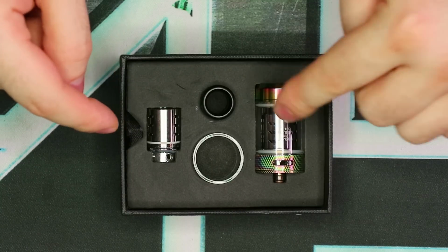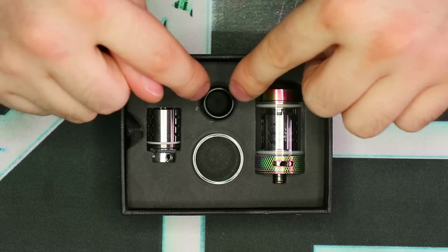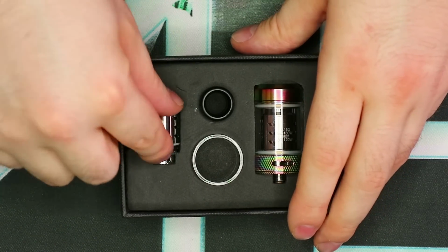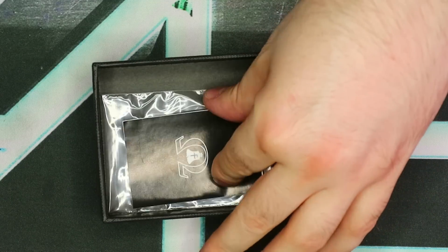Here we go. We have the Tanker itself. We have a coil that's included right there in the box. We have a drip tip. This is the standard Rigmod drip tip and an extra piece of glass. Then we have a spare coil, a 0.15 ohm spare coil as well there. So we'll take a look at that in just a second here. Let's take a look at what we get in the bottom.